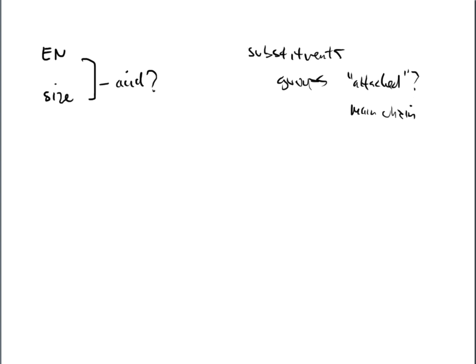So basically, the way that I want you to think of this is, let's say that the major part of the molecule is right here. Substituents, or these groups, are going to be hanging off of this chain. And it's going to be a little tiny piece here and maybe a little tiny piece there or something like that. But the majority of the compound is here, the way that I've drawn it, in the center all the way across from left to right. And we get these little groups that just kind of hang off to the sides.